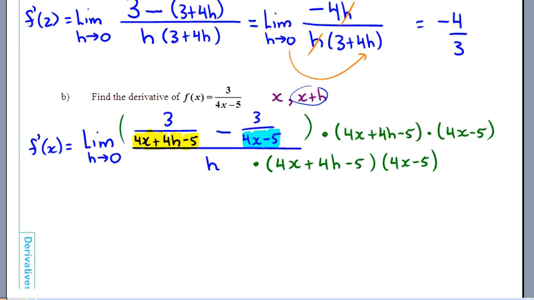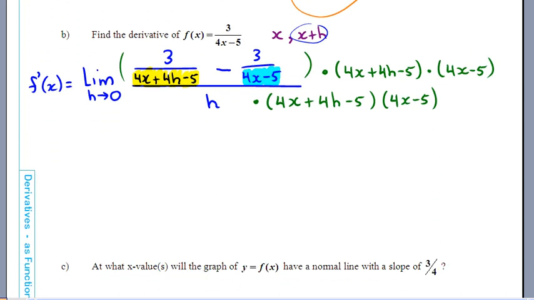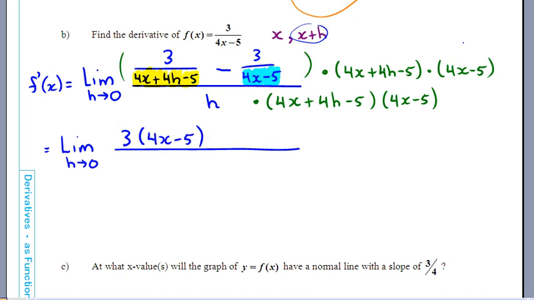The idea of multiplying by that big green mess is that it should make things look nice. It should clean things up so we don't have to look at a fraction of fractions anymore. All right, well, let's see if this is true. So this pair of factors comes in and hits this first fraction. Well, we'll have some reduction with the trinomial, but not with the binomial. The binomial will persist, and it'll touch that 3. So you're going to have 3 times 4x minus 5. And if you're wondering, where's that 4x minus 5 coming from? It's this thing right there. The trinomials cancel, but that binomial will persist and hang around.